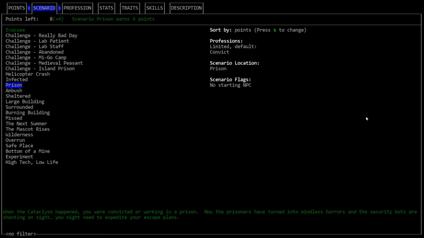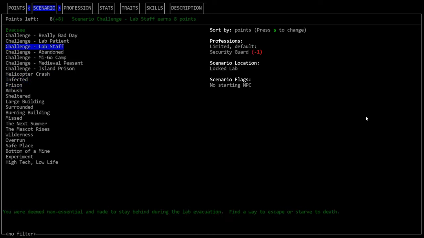Some of them are, basically, a scenario is where you're going to start in the game. Now, the evacuee scenario is the default setting, and this is the one we're going to be playing, because if this is your first game or second or third game, I would highly, highly, highly recommend that you take the evacuee scenario. This scenario has been improved in recent months, and generally is the safest and best starting scenario for a new player, period, full stop, no discussion about that.